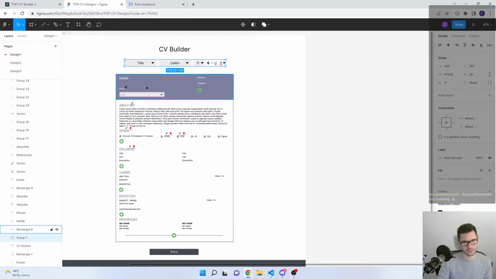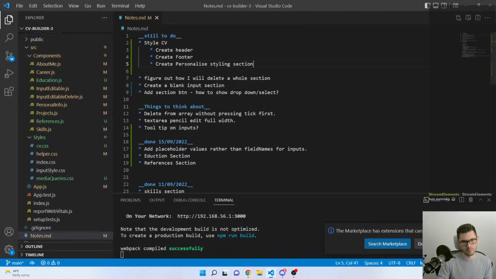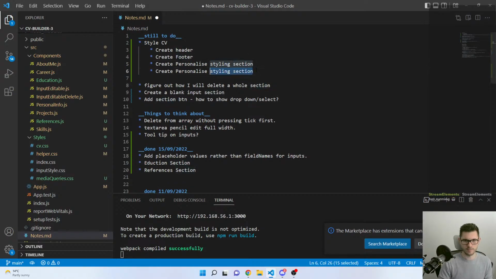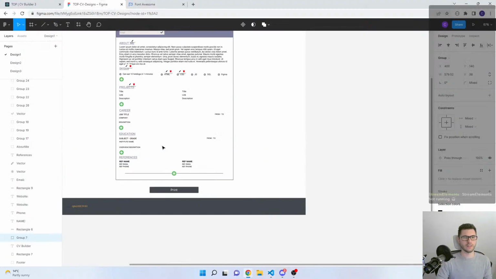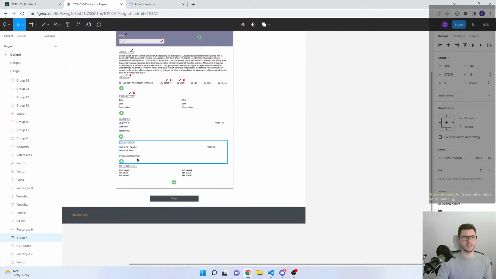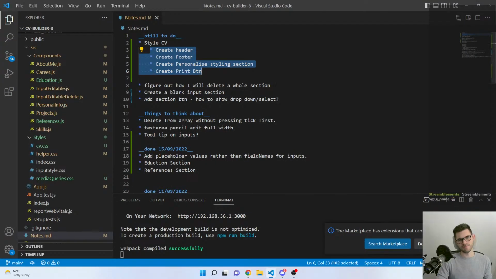The personalized section, CV. I'll just say, oops, print button as well. Okay, so that'll be next job. Get that, because then it will help me style other things, I think.